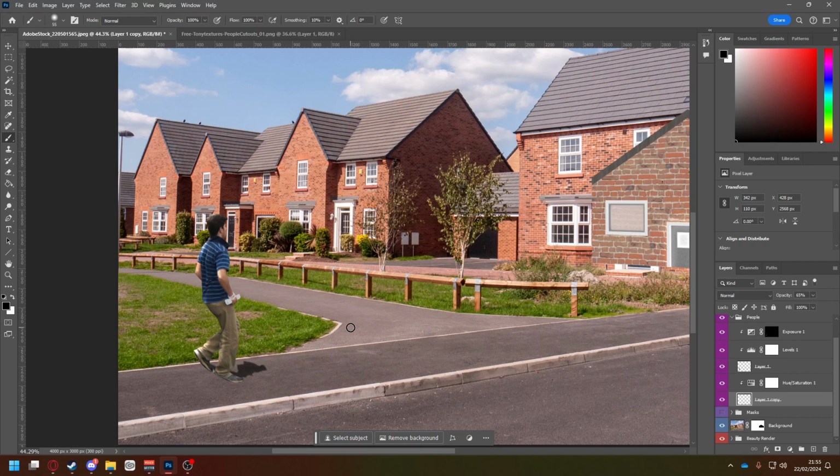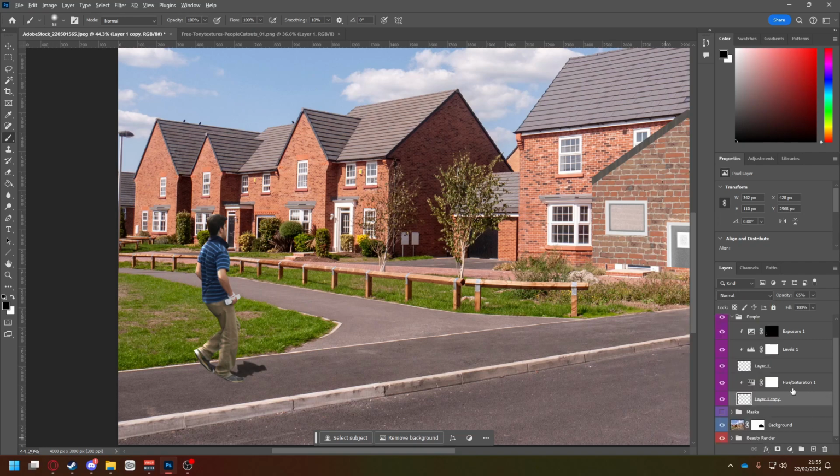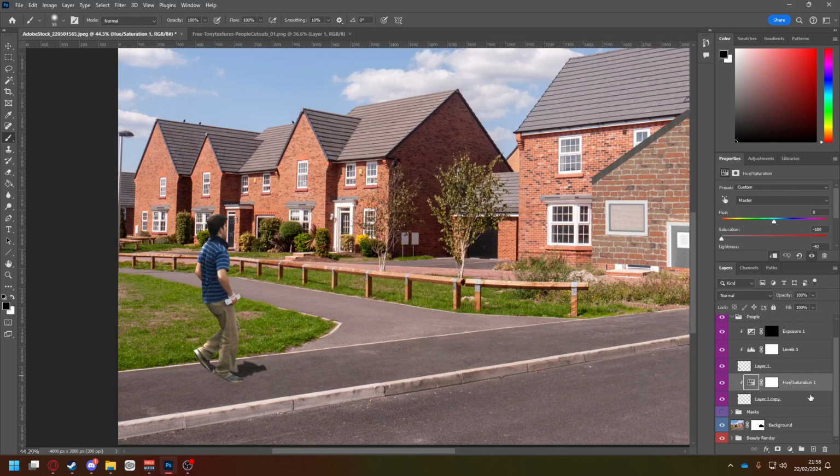Obviously, there's a lot of things you can do to make this look better, and a lot of little tricks you can use to make this look more believable. But these are the bare basics. The main things you want to remember is you want to be using your adjustment layers. You want to be using masks. And you want to make sure that you're locking down these layers by holding Alt and clicking in between the layers. You can use this to unpair the layers too, so you can see how it reapplies to the entire scene below. But make sure these are locked. Locking them is going to be the most important thing for most of your adjustments.